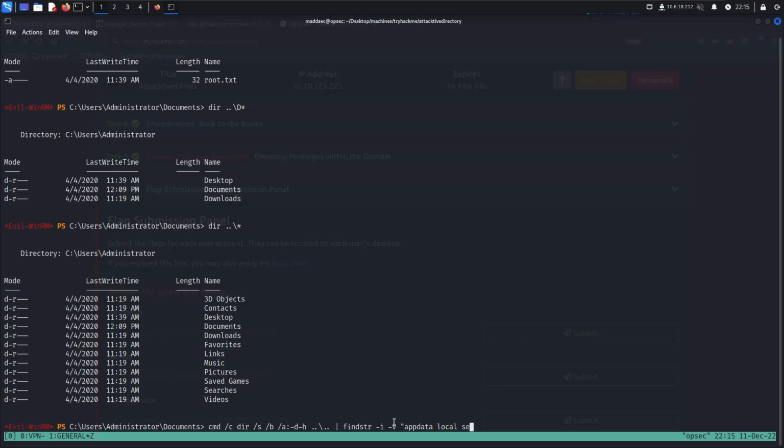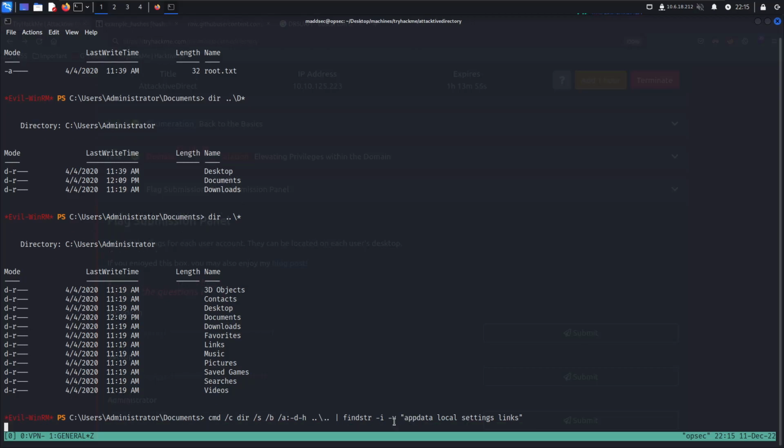Now there's one, local settings, right there. I've seen it. What others have noise, links? It's not useful sometimes. So let's go with that. We're going to be seeing some noise, and we're going to be refining it as we go, because there will be a lot of other folders we don't want. But this is actually, I believe, the best method we can use to enumerate all the users folders, right? So let's just wait a bit. It could take a while.